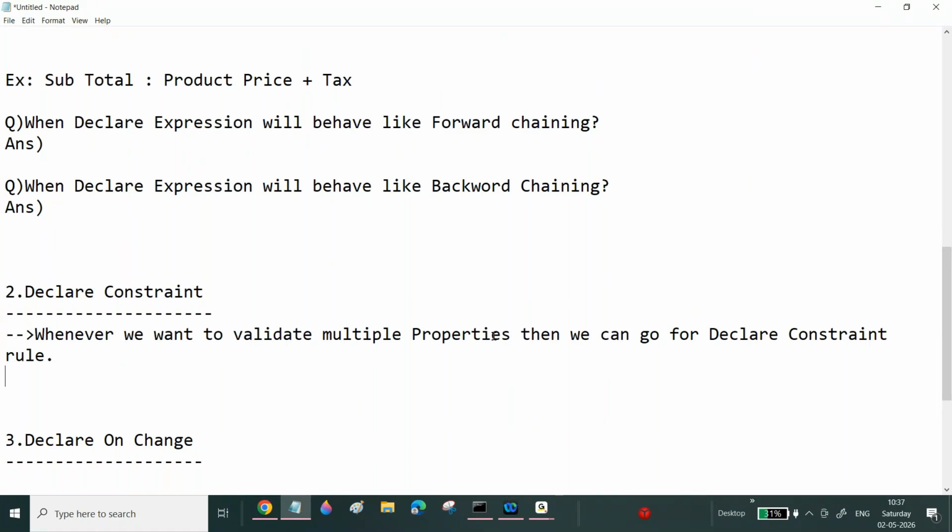Now we can validate multiple properties wherever we are referring to them.